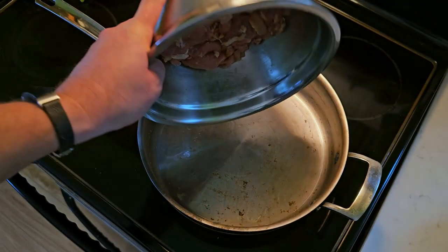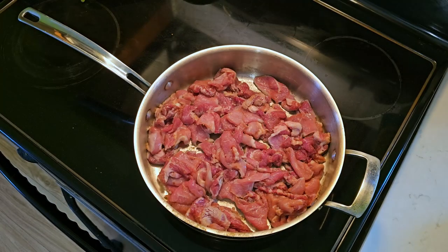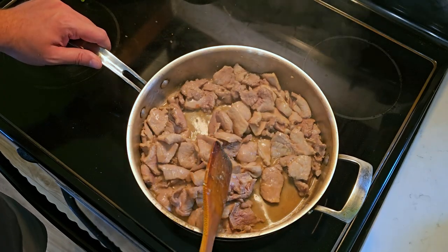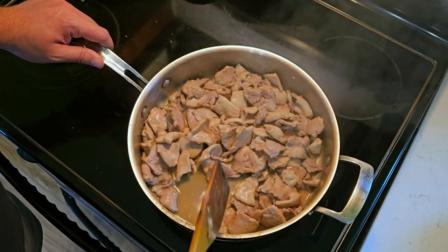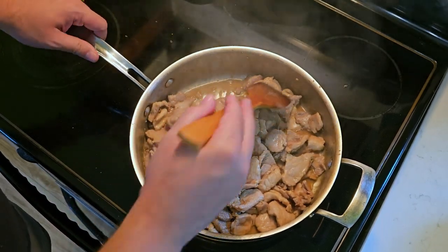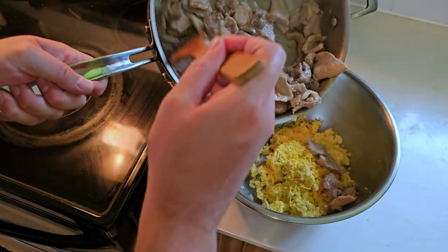Next step is to add your pork. It's tough not to overcrowd the pan when we're cooking this much food, so we're going to need to cook everything in batches so that we're actually frying it and not just steaming it in a pile. Keep moving everything around in the pan until you don't see pink anymore. We don't want to overcook it since it'll still be microwaved throughout the week, but we also don't want to store raw pork. You'll see a lot of liquid start to come out — every step going forward will draw more liquid out, building up layers to our sauce. Once you're satisfied everything's cooked through, take it out and add it to your eggs.